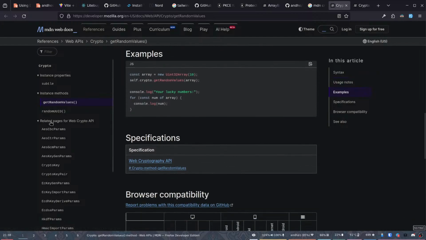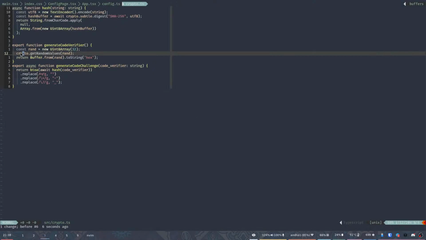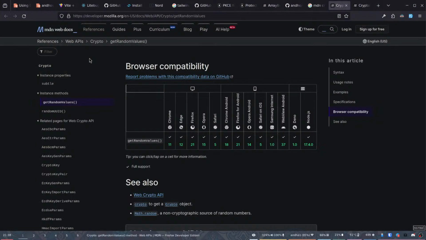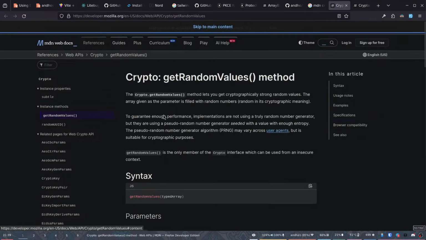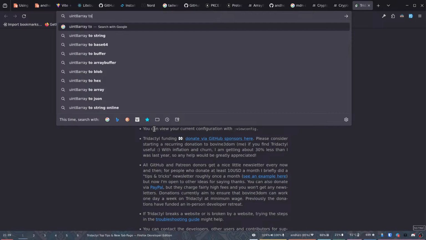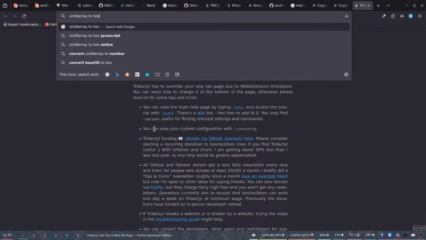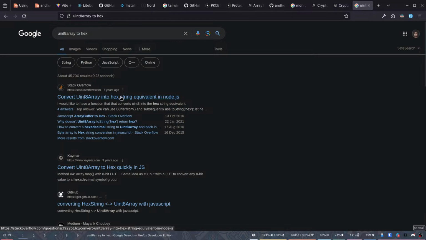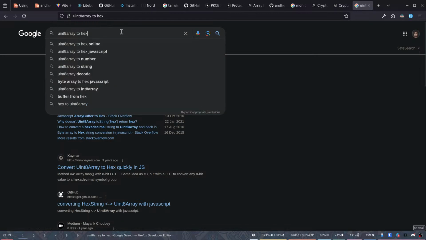Okay. So what we are getting back here is this Uint8Array, and we want to convert this into a buffer and then to a hex string. Right, so we have a Uint8Array, and we want to convert it to hex in browser.